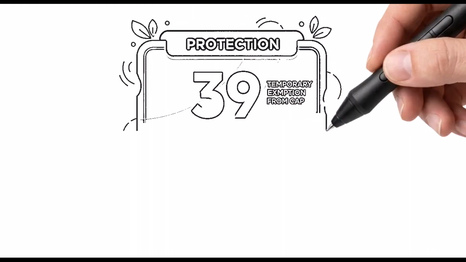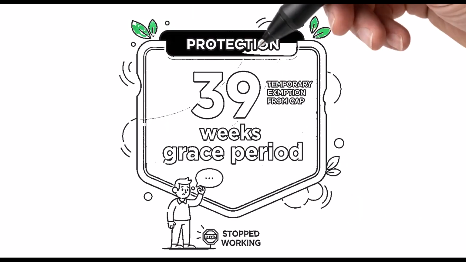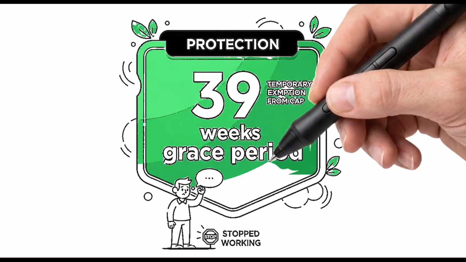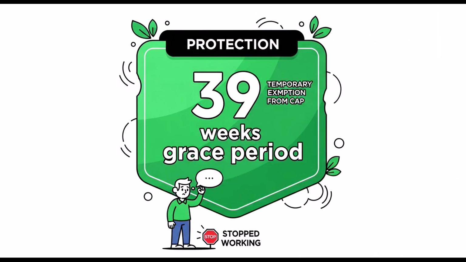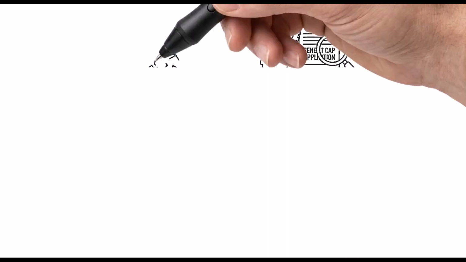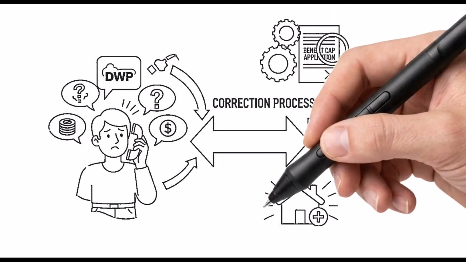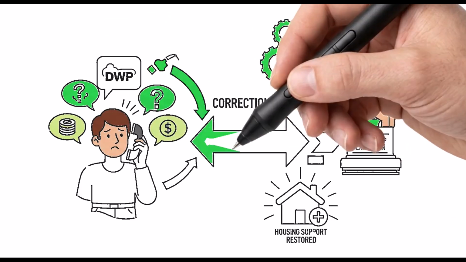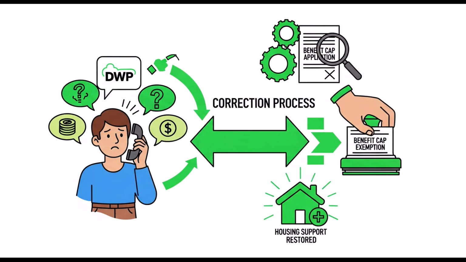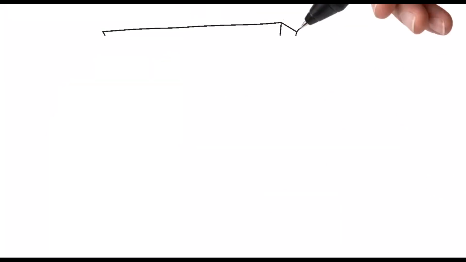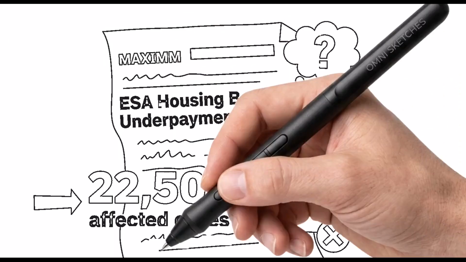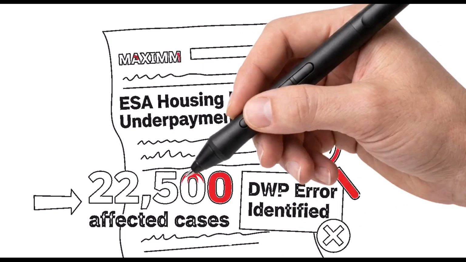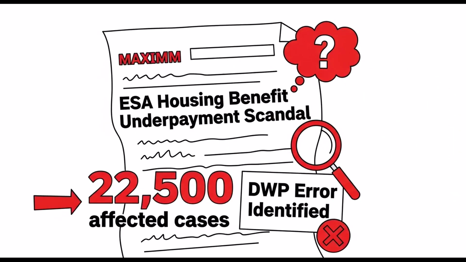For 2026 to 2027, the benefit cap is frozen for the third consecutive year, meaning it has not risen while rents and other costs have continued to increase significantly. As other benefits have risen with inflation around the frozen cap, more and more households are being pushed above the cap limit each year without realizing it is happening. But critically, there are important exemptions from the benefit cap that could completely remove it from your claim if they apply to your household right now.